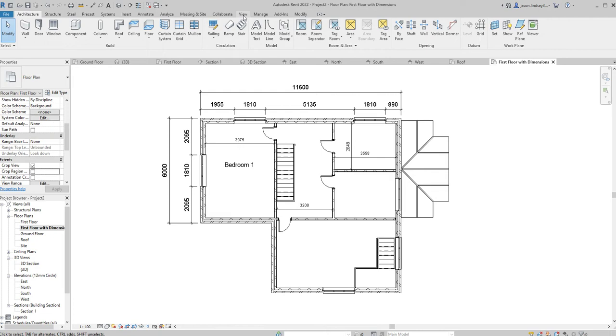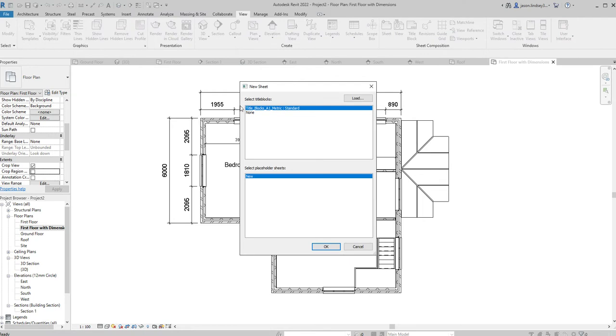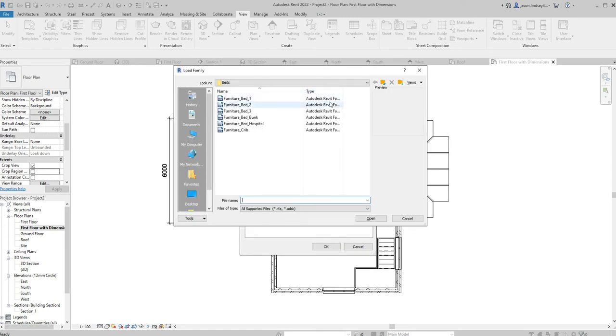So right in the middle here, we go into View, and then just to the right of that, we've got our sheet, and we can hold up our sheet one. So with this here, then the standard is to come up with an A1 metric. We can't print an A1 here at the college, so we need to go and load up our A3 version.